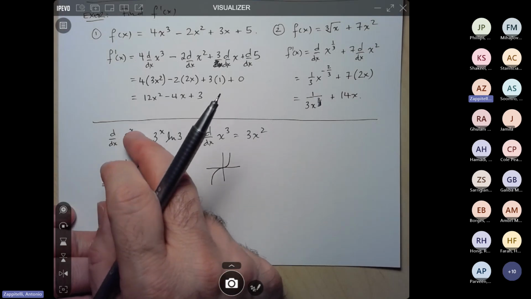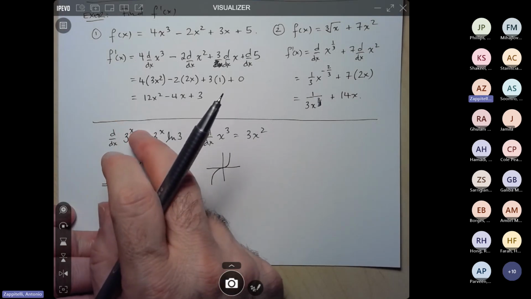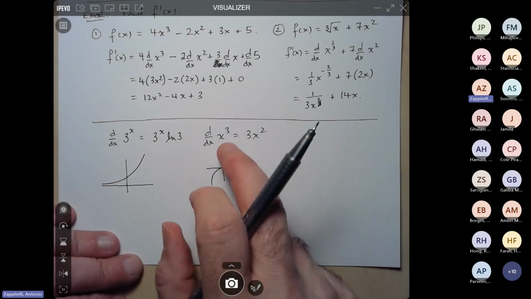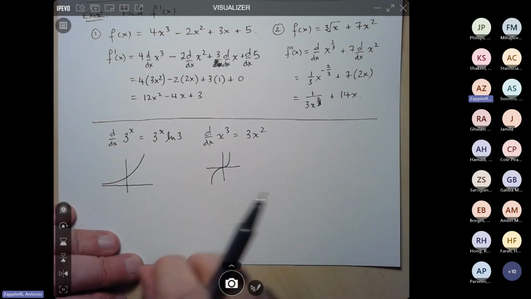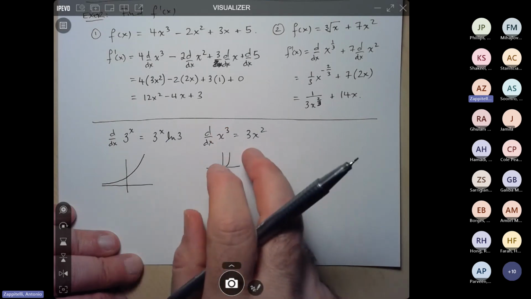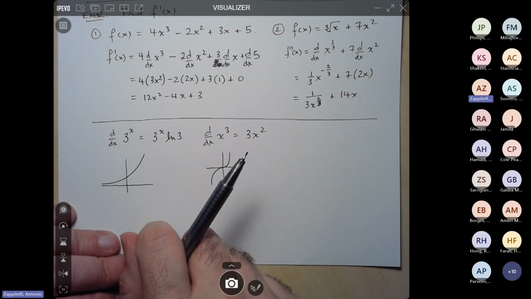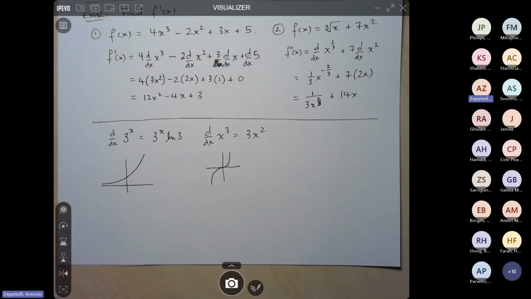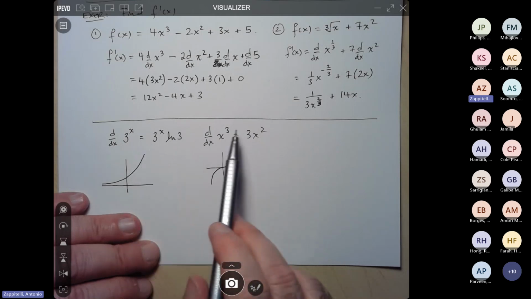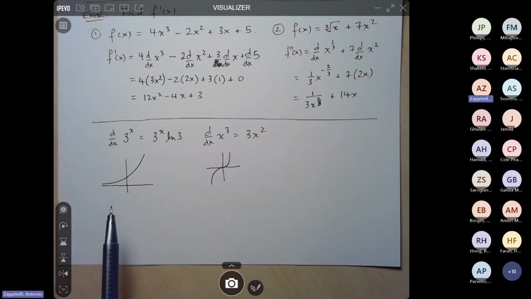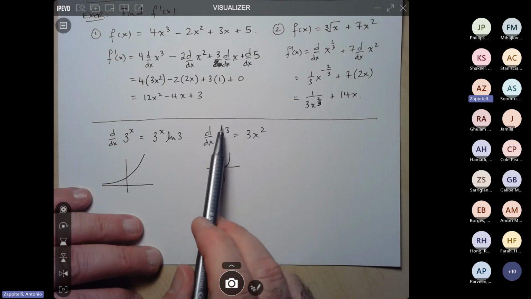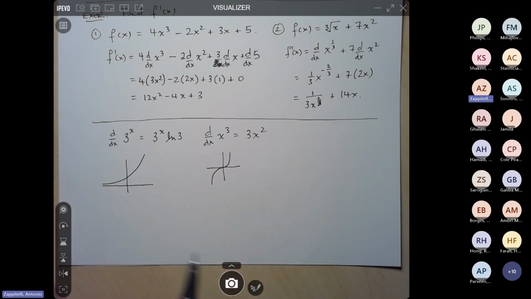So the fact that here the exponent is the one with the variable makes it an exponential function, which follows the rule of derivatives of exponential functions, whereas here the variable is in the base, which means it's a power function and follows the rules of derivatives of power functions, where the base is variable but the exponent is some fixed number. All right, so make sure you're not interchanging these rules. Make sure you're very clear that bringing down the exponent and reducing it by 1 only works when you're taking the derivative of a power function, meaning the variable is in the base, whereas here the variable is in the exponent. All right.